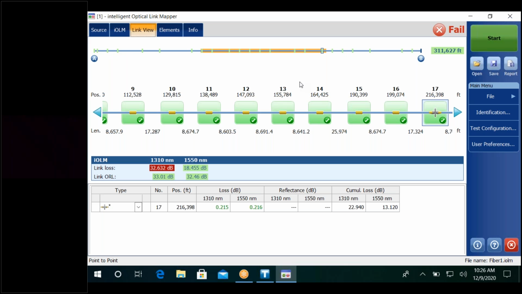What do you like to do? This, great for the new guy, right? He doesn't have to worry about interpreting a graph, get my A and B cursor up there, really zoom in on an event. Nope. This is the one and done. Hey, you're an expert fiber characterizer. Those are the main differences.